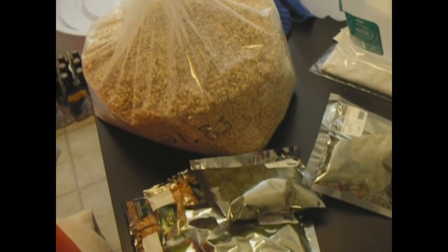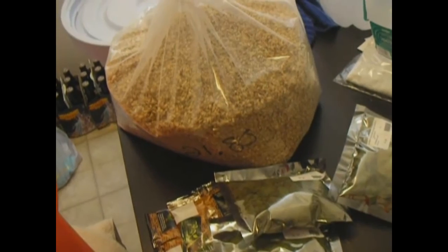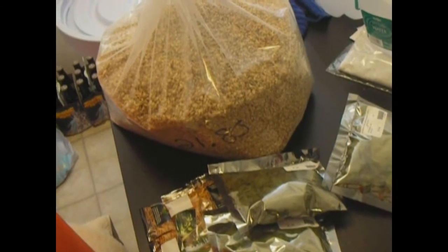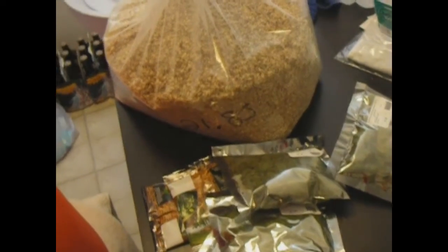So I looked around the internet, I found some sketchy recipes. There's a million of them basically, and I just went with one that was off Hopville. It looked pretty promising, so yeah.